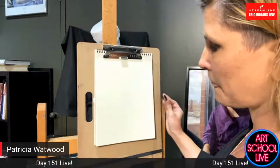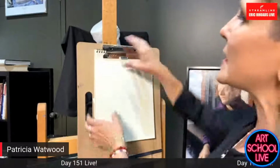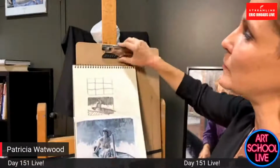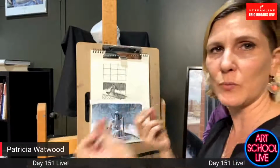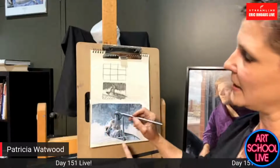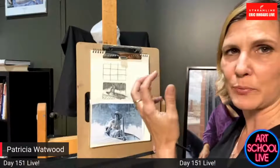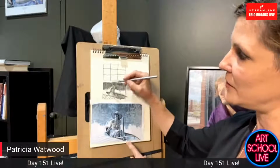Somebody asked, how do you make a choice of the value of the hat, whether light or dark, from the other drawing? Because I'm thinking about definition. I'm thinking about, how do I make something read? And I think that's really important in composition. When you look at something from a distance, you want it to read from a distance. So thinking about the value of the hat, I can see in the photo, I made it a little too dark there, but the hat is light. And I remember from life that it would get this really bright, luminous highlight on the top of that thing. And that made it really pop out in front of the dark shape.